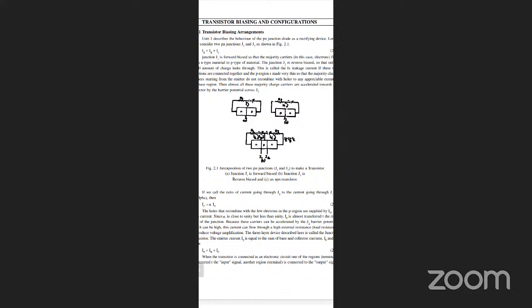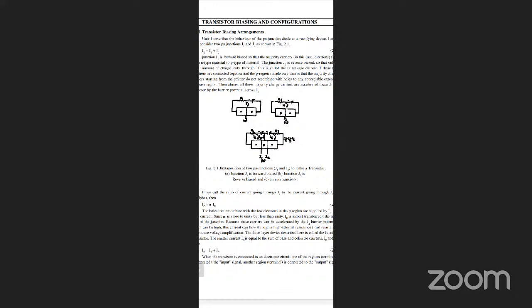Why do we say sandwiched? If you observe a sandwich, at the top and bottom there is a bread slice, and between them there is tomato, cheese, cabbage, and something else put between the two bread slices. That means the top and bottom are the same, and the middle portion is different. Like that, PNP.